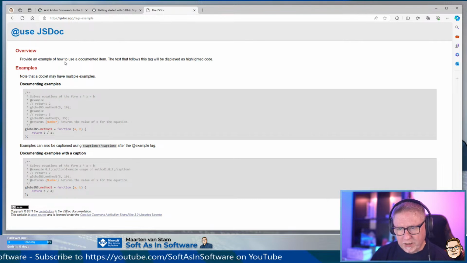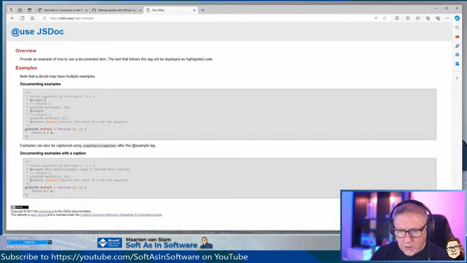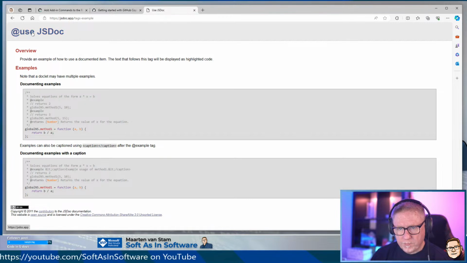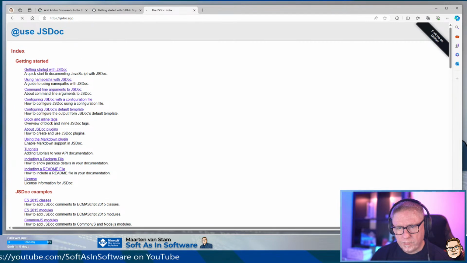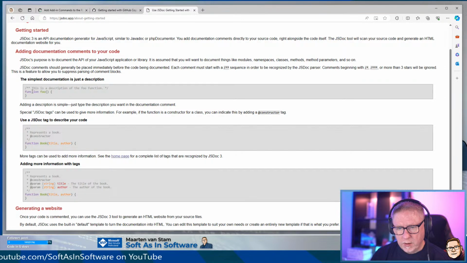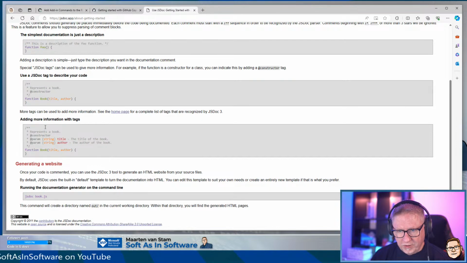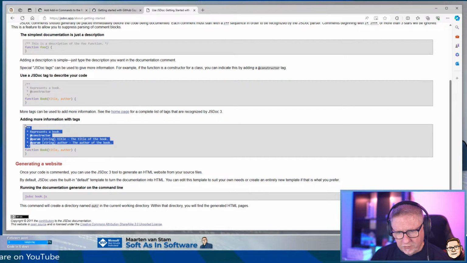What's the difference with a caption and not with a caption? This is a description of the full function. That's interesting. Represents a book. I think we should put something in like this.